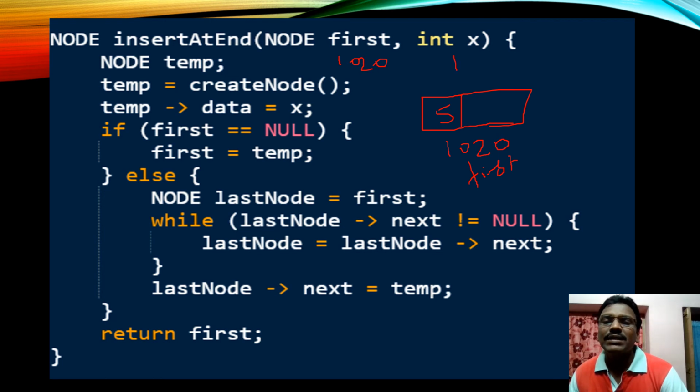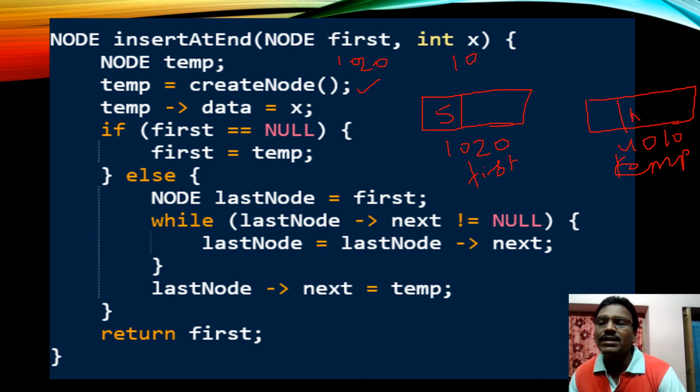Now, x is 10. Node temp. Create the temp variable. Temp equals create node. After the statement execution, a node is created for the temp. Allocate some address and initially store null. Then temp data equals x. The temp data represents this location, and that value is stored.